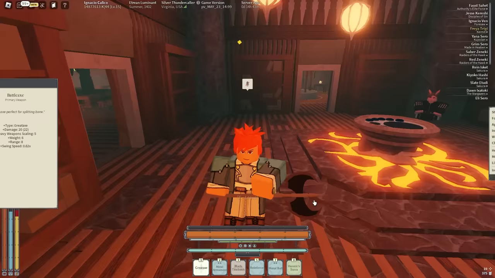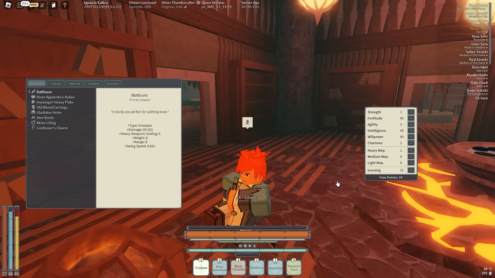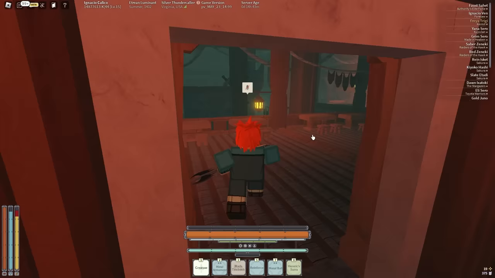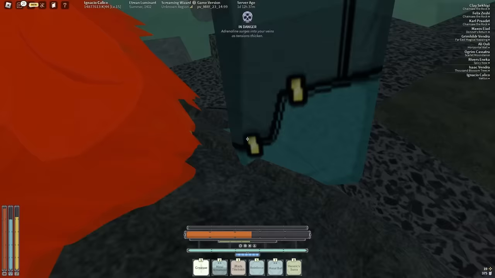And basically, because we don't have overflowing dam, what we have to do is Shrine of Blasphemy. And then we use Shrine of Order. That's the whole reason why we're at Burning Stone Garden. So, let's do Shrine of Blasphemy, guys.